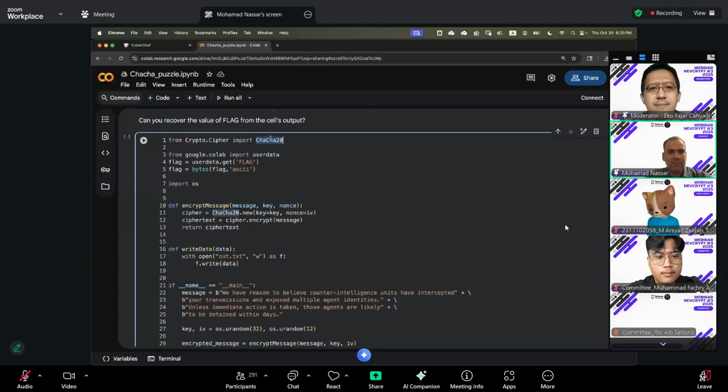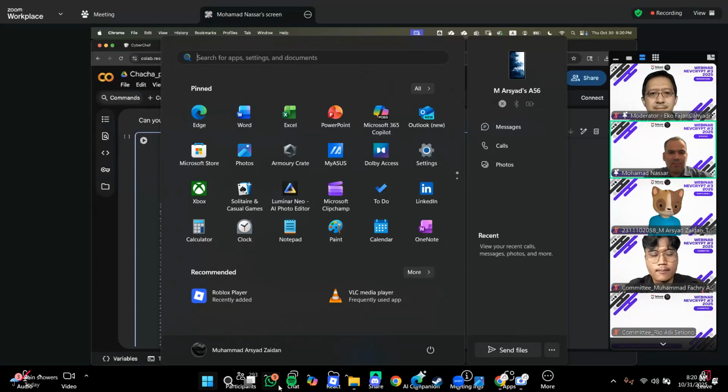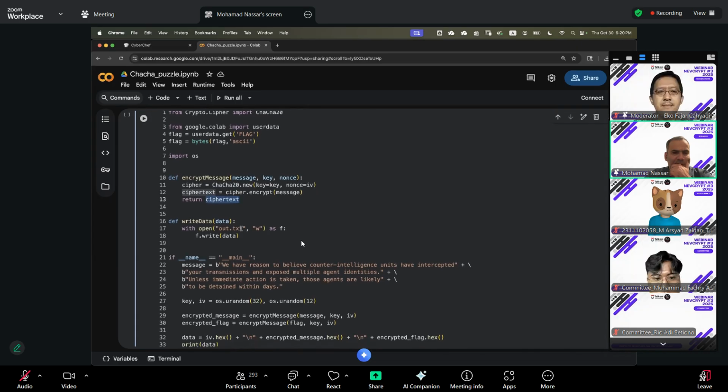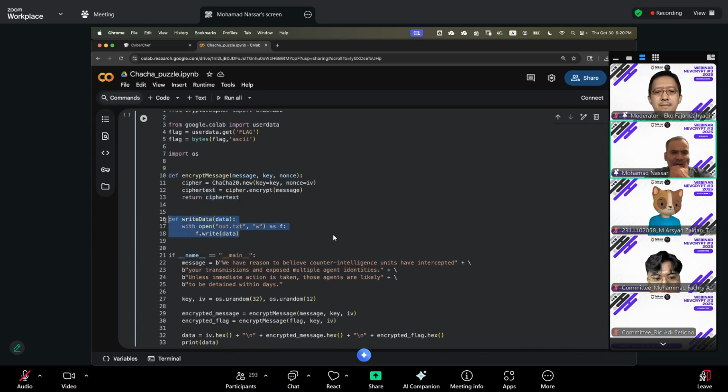I'm importing it here and saying, give me a new cipher object with this key and this nonce. Then I'm encrypting the message and returning the ciphertext here. And here is a function to write data to a file, which I'm not going to use.